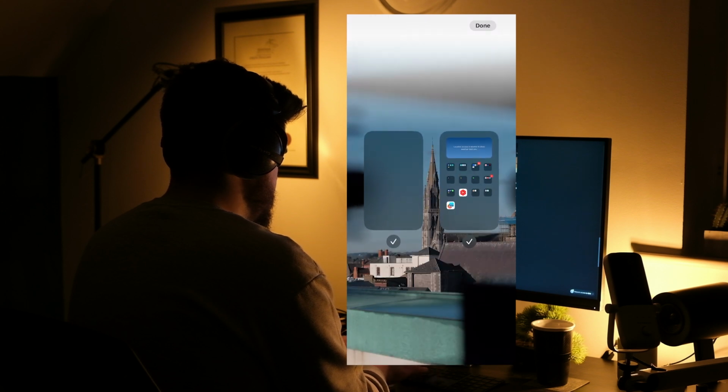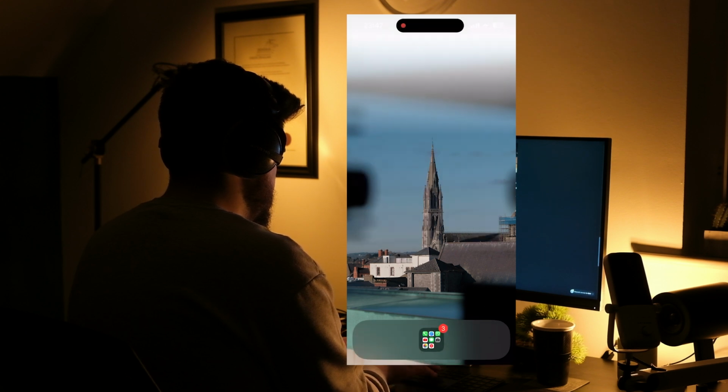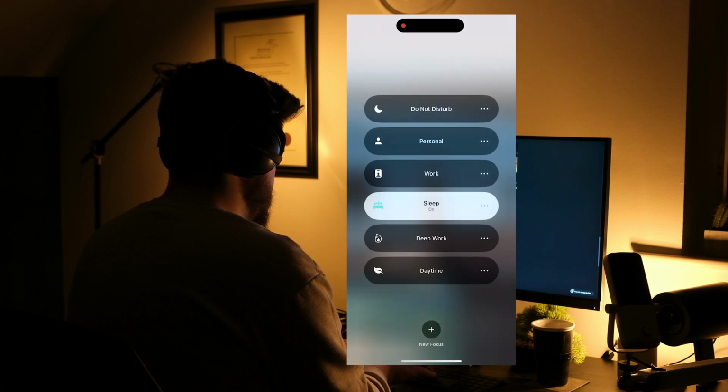You can remove these from the home screen by simply long pressing the app and selecting remove from home screen. If you have multiple pages, you can long press on the app as if you're deleting it and untick each window so they no longer show up. From there, I'd find a wallpaper that is super clean and minimal. In my case, it's either photos I've taken or some sort of inspirational wallpaper.